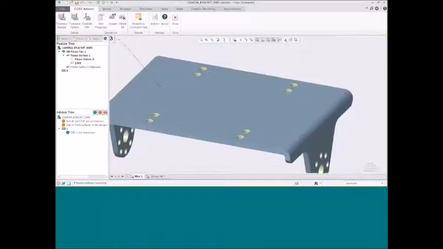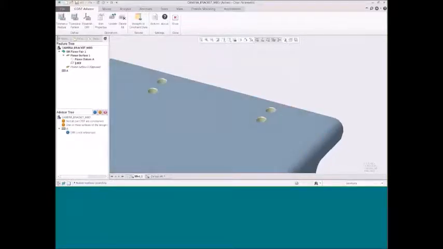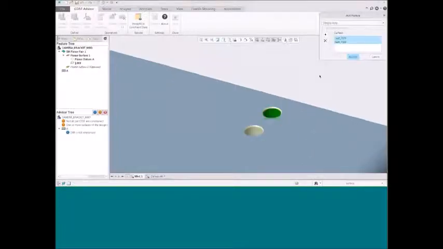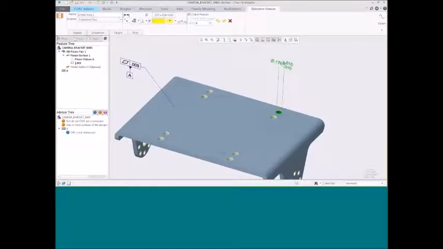Now, like I said, I didn't have to choose a specific face or a datum or anything like that. I simply selected Tolerance Feature, and I select what I want to do. So let's select this surface, and automatically it's pulling up that information. Let's pull it up over there. And you can see here the information is already propagated. I just put in the information that I need. And then I choose a geometric characteristic. Again, there's only 2 that I can choose here. So let's go ahead with perpendicularity.